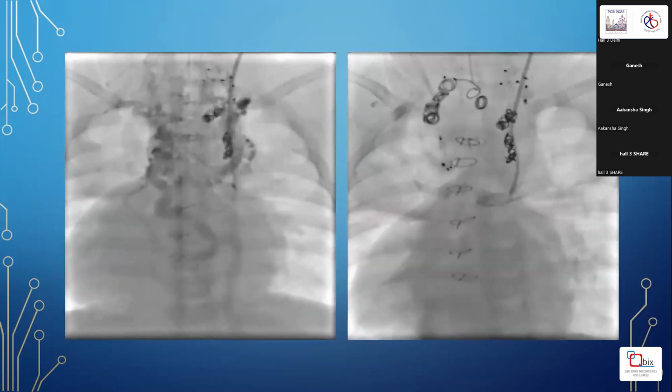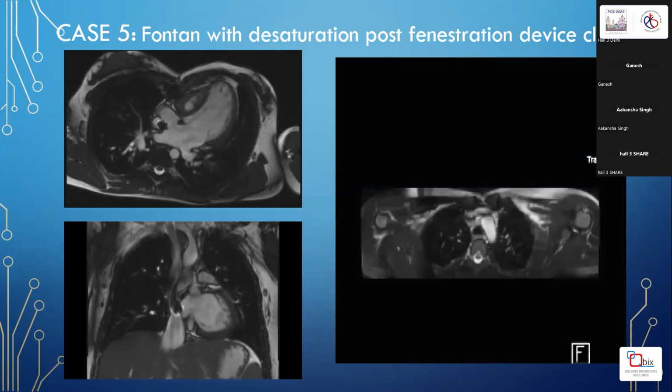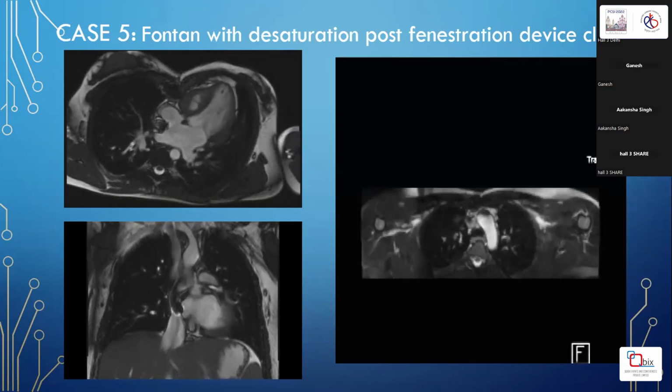Another example, keeping with the theme of flows in cardiac MRI, a patient after Fontan completion for tricuspid atresia, who'd already had a fenestration closure, was referred for cardiac MRI for investigation of a mild persistent desaturation, a saturation that hovered between 88 to 90%. The fenestration was still in place. There was no residual shunt across it, which was determined from upper and lower Fontan flow measurements. And the Fontan circuit was essentially unobstructed.